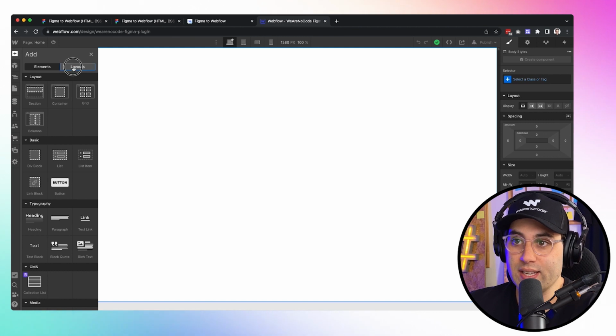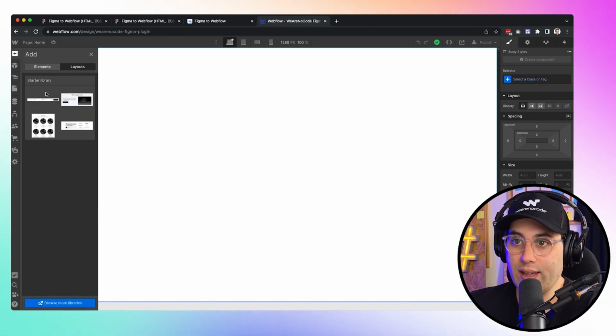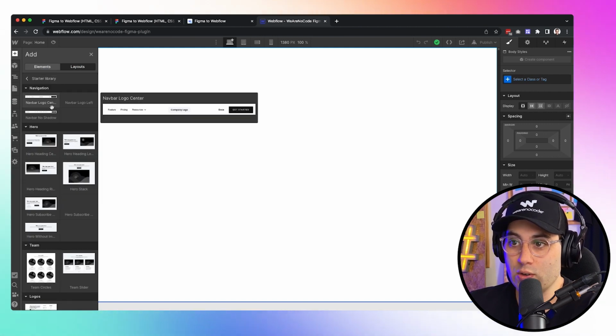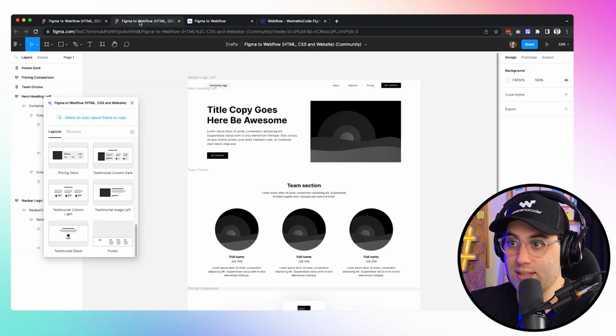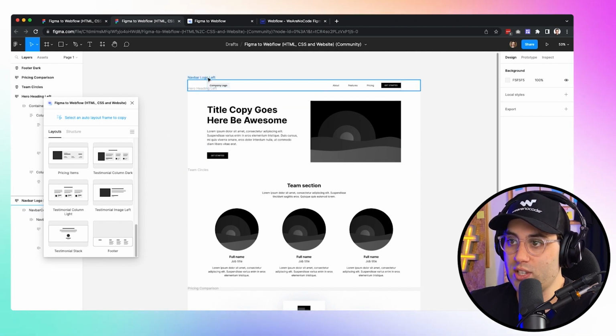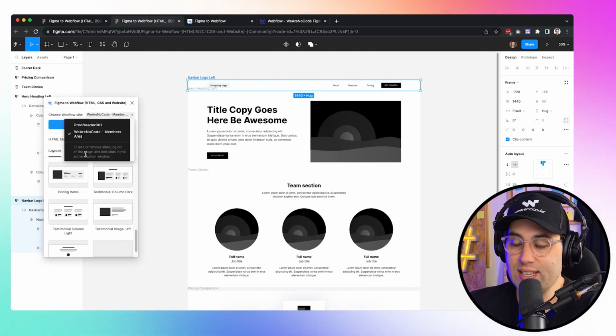And here, as we can see inside layouts, we have the starter library. So what I'm thinking is maybe this has a relationship with the plugin. As we can see, the design of this navbar is pretty much the same here, right? So I'm guessing there will be a connection between those two things. Now, because I created a new project, I might have to resync this project and do the authentication process one more time. So if that's your case, just make sure you do that as well.